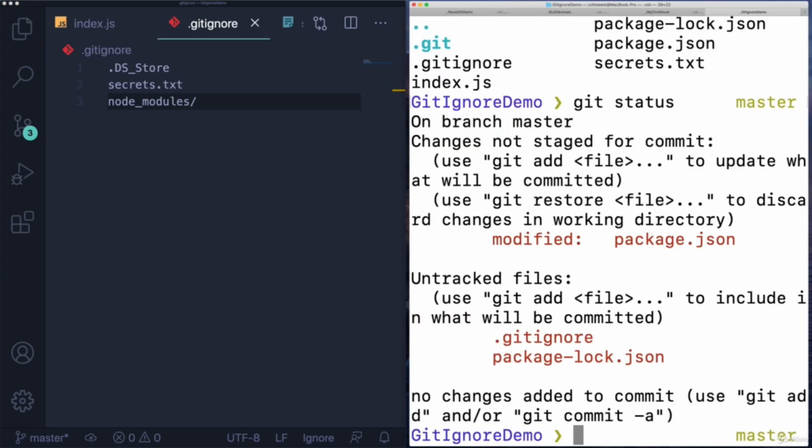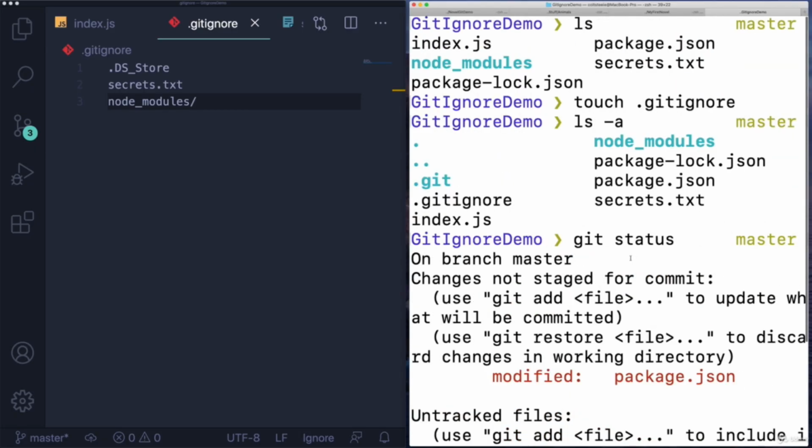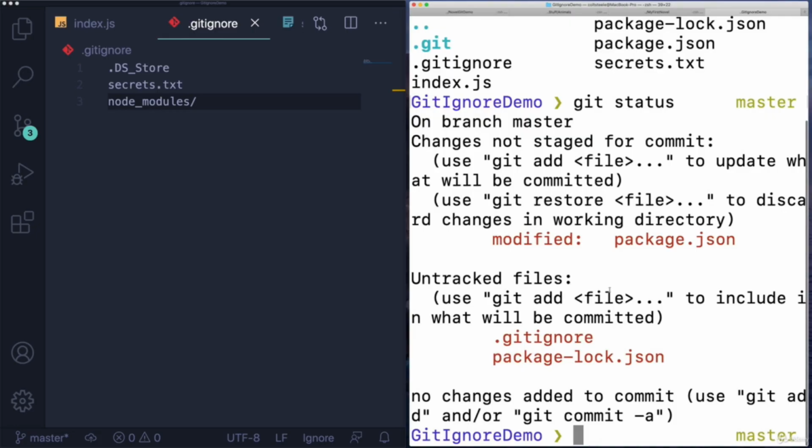So over here, if I type git status now, whoa, look at that. Very different. Now, we no longer see, well, I got rid of it. Unfortunately, I cleared. But earlier, it was tracking node_modules and secrets. Now, we just see gitignore, because we did change that file and it exists. We want to track the gitignore file. Then also this package-lock.json. And that's fine to track with Git.